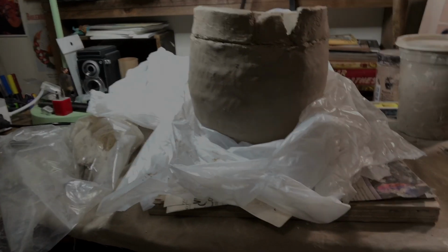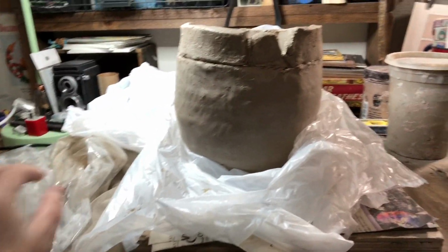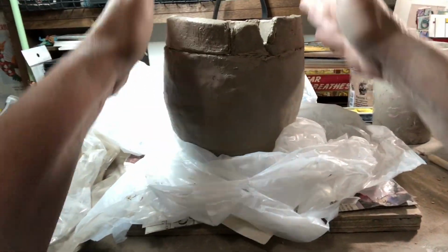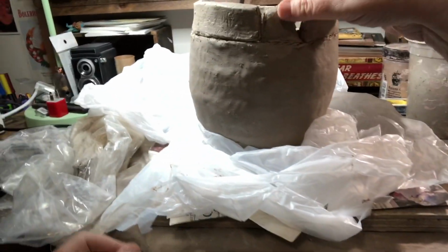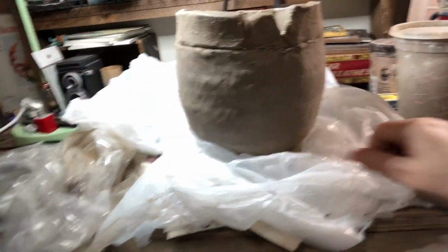All right, so this is Michelle Kern, and we're back again with the mid stage of our Udu here, where we're going to be building up the shoulders and towards the neck, which means that we're going to be tilting the clay more inwards and creating a nice concave shape.